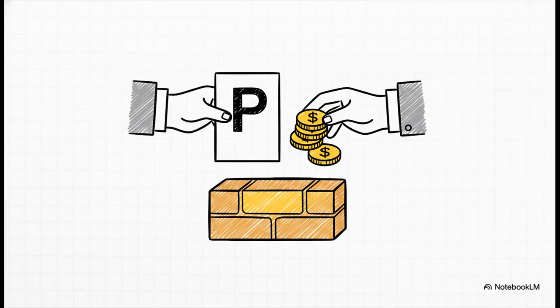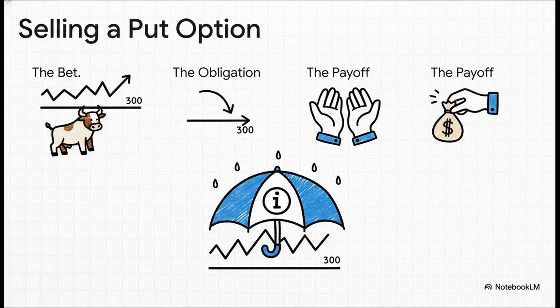So action number one is right there in the code. The trader sold 500 of these put option contracts. This is a very specific and really important first move. So let's unpack what that actually means in the real world. By selling that put, the trader is making a really clear bet. They're saying, I believe this stock, TLN, is not going to fall below $300.